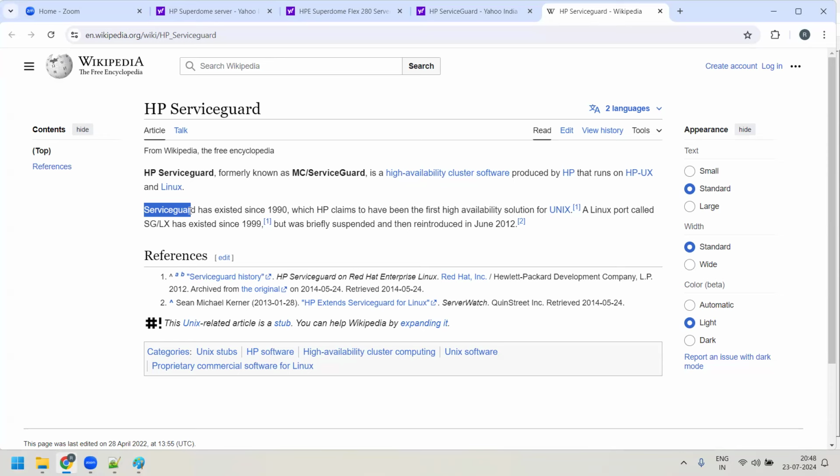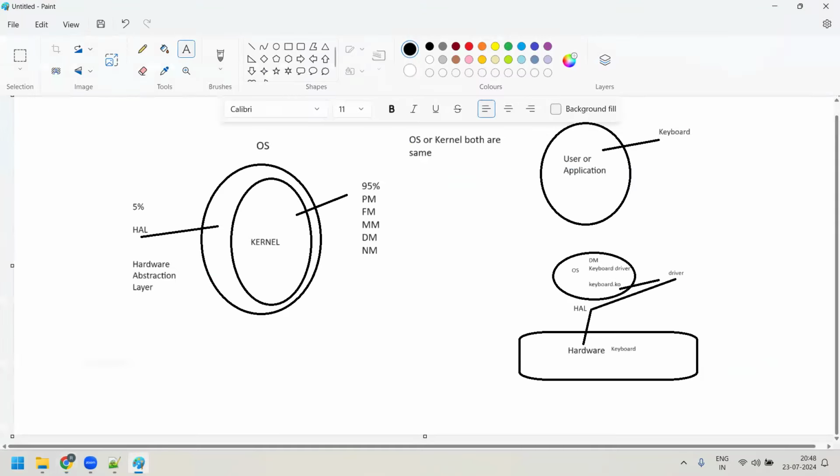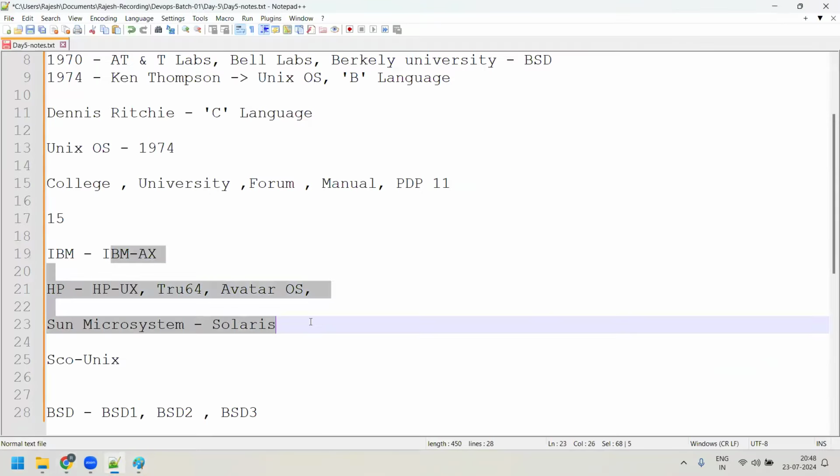Anyhow, you will not get any opportunity to work on these different flavors of Unix because no companies are using them. But a few companies still have their old products or old applications running on the Solaris operating system. They are still running their shows, because investing more money now in migrating from Solaris to Linux is not cost effective. So they said, okay, however many days it goes, let it run like that. Later we will see.